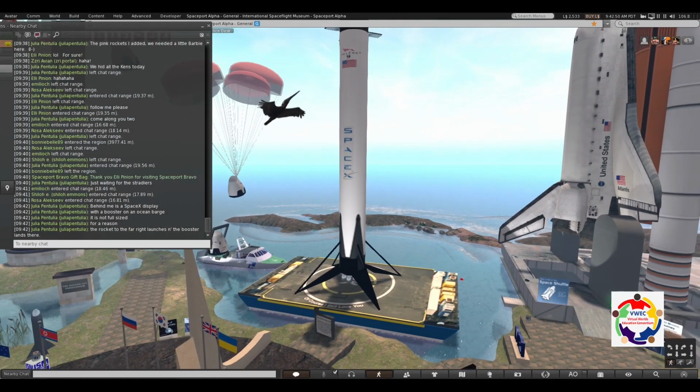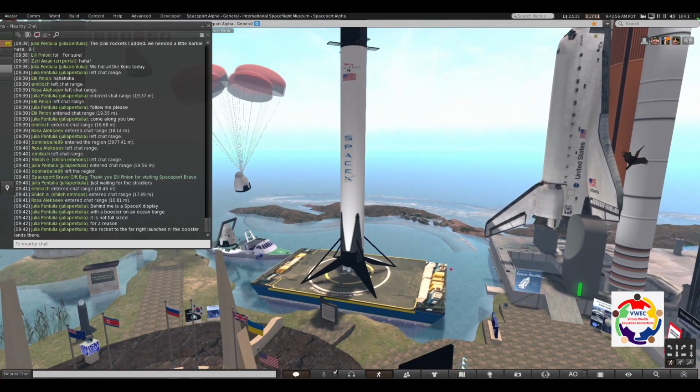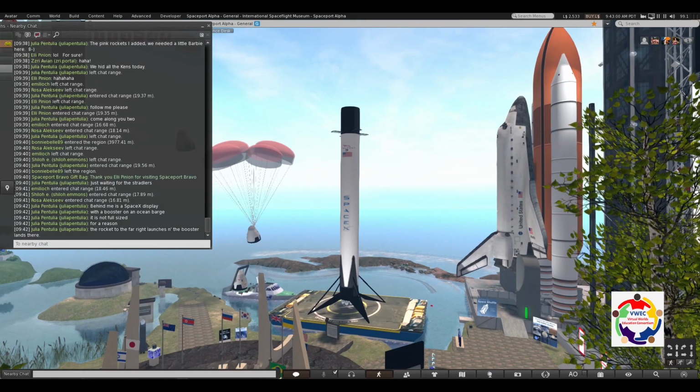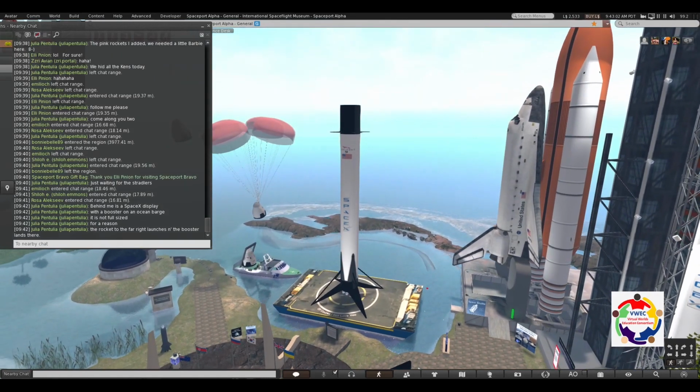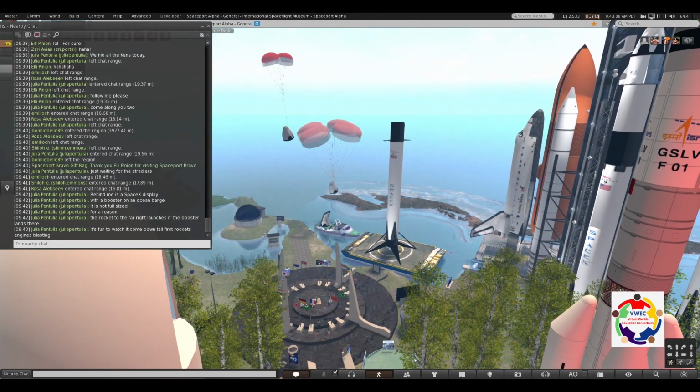The rocket to the far right launches and the booster lands there. It's fun to watch it come down, tail first, rockets, engines blasting.